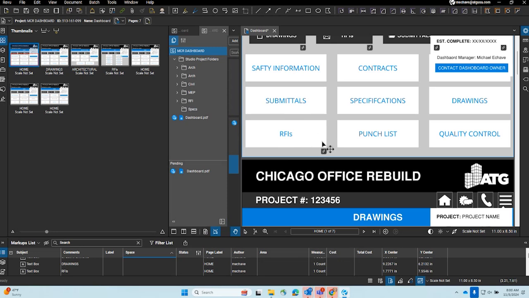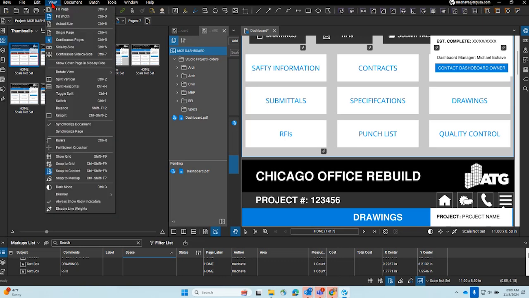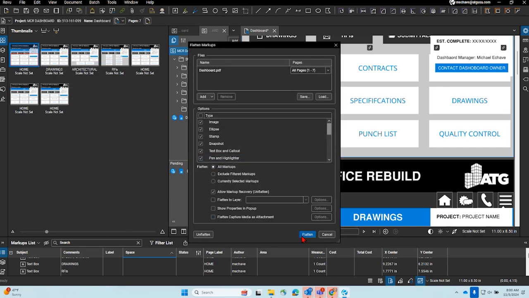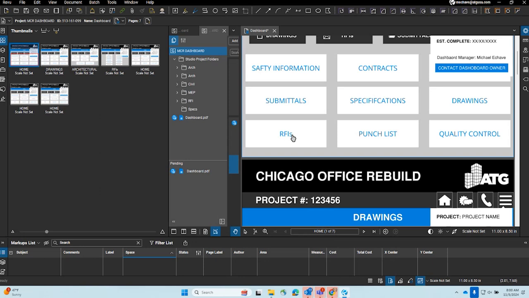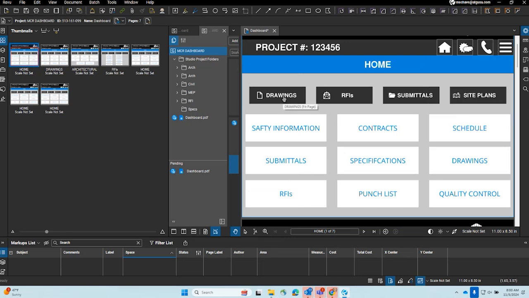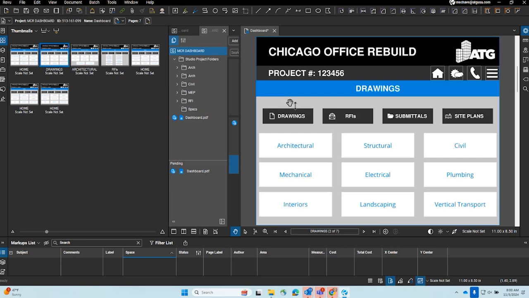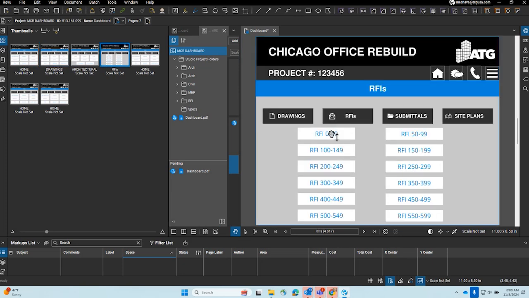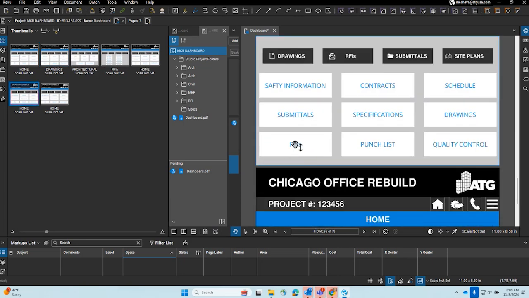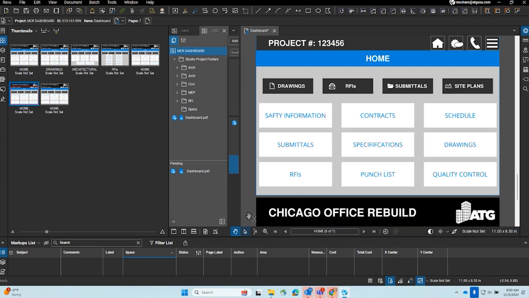So once you go through and flatten, these become editable items. So basically, well, selectable items. All I need to do is go to Document, and I can flatten. And now you see it's an index finger. So I would check this back in, right? It's an index finger that allows me to go somewhere. So if I were to go to drawings, we'll go back to RFIs. I think I just did it from the RFIs folder. That was incorrect, but that's fine. And then you have the ability to go through and select from there.